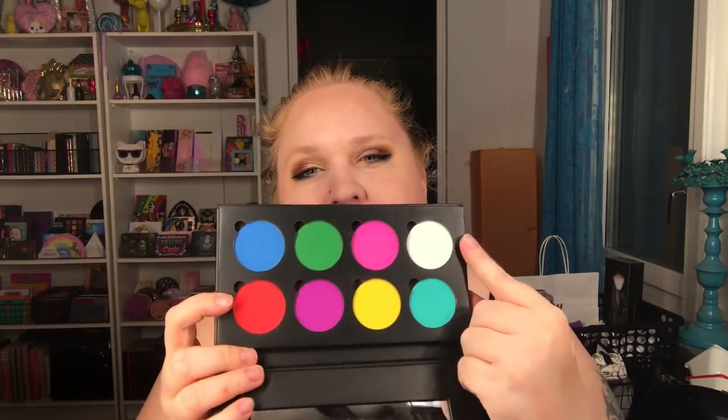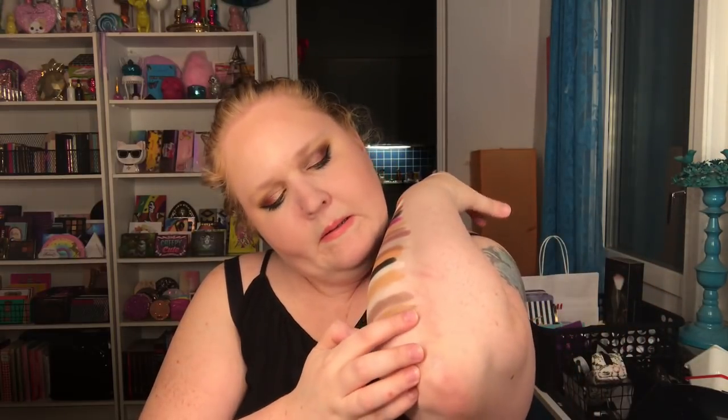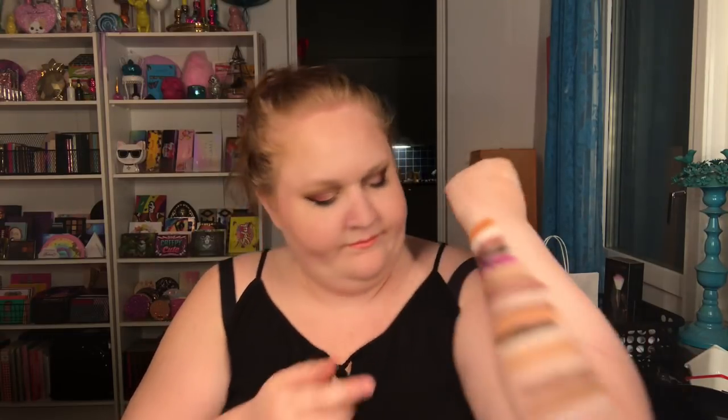Now we have the Suva Beauty Cupcakes and Monsters — I think the white one, yeah, definitely the white one. Look at those other shades — they are so pretty. This is a lot easier than picking the favorite one. And it's that color — Hipster, the brown — but I have used it. I can see that because I did a neutral look.